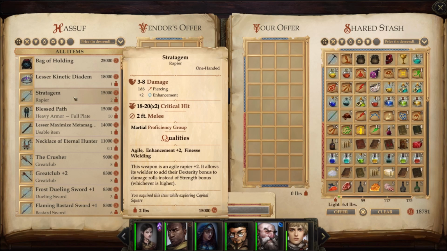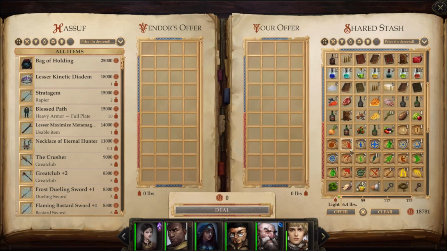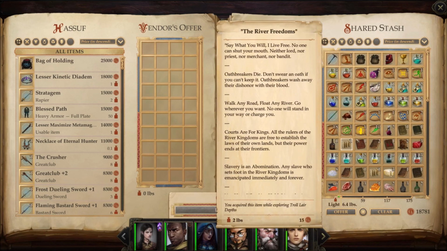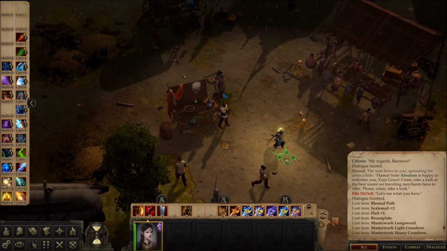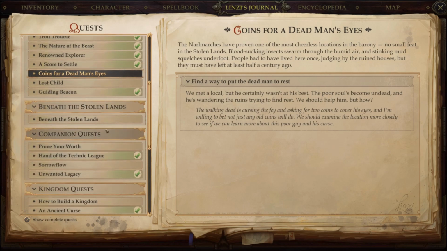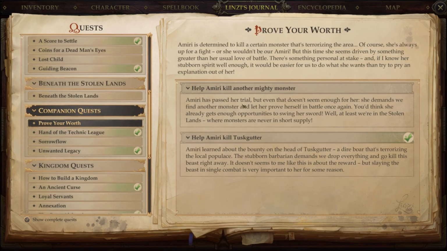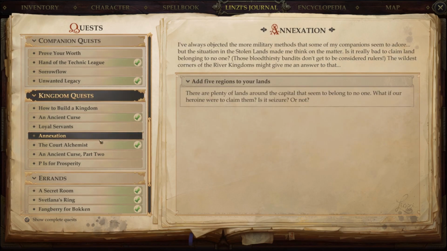That's a really nice rapier. I have a +1 version of this already, so it's not that amazing. Yeah, I think that's about all I wanted to do here. Let's do it once more around the journal just to make sure there's not something I'm missing. We've talked to the mommy dearest, and we need the stolen lands. We have to go back there, prove our worth. Not doing it anytime soon. We still got to do that sorrowful thing. All servants and annexation.